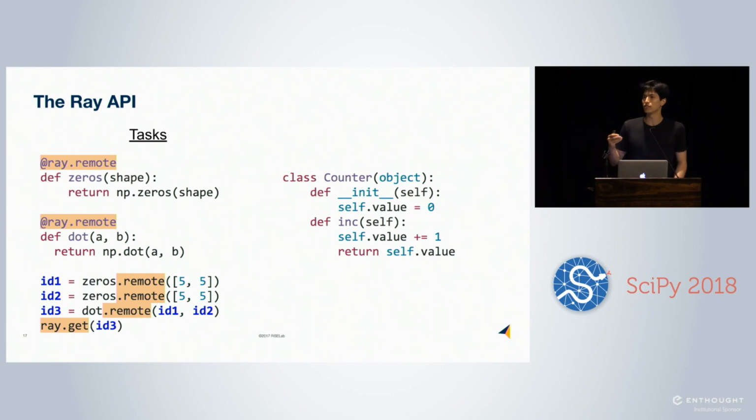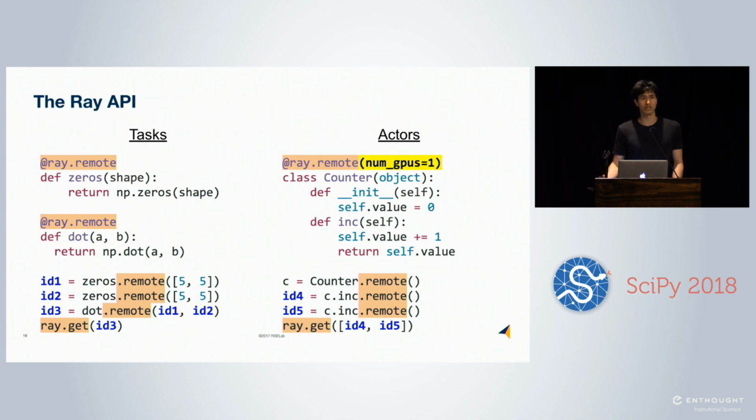So here's a regular Python class. It just has a counter that counts from 0 and upwards. When we decorate that with the ray.remote decorator, now when I instantiate one of these counter objects, that creates a new process, a new actor somewhere in the cluster. And then method invocations on the actor handle, these c.inc calls, are turned into tasks that are scheduled and executed on the actor process serially. So the method invocations can come from the process that created the actor, or they can come from other processes or even other applications. But they're all executed on the actor process. And similarly, these method invocations return futures, and we can retrieve them with ray.get.